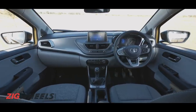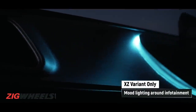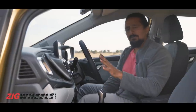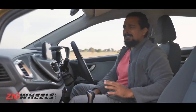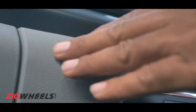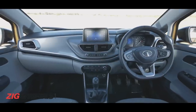It feels welcoming in terms of design too. If you look at this dished-out shape, it might look very plain, but when it gets dark, you can see the ambient light play with it and it starts to make sense. In terms of materials, it's just hard plastics with different textures in use, but it seems fairly modern. The lower half texture feels a little out of place, and somehow the dashboard design and layout doesn't seem to wow you.